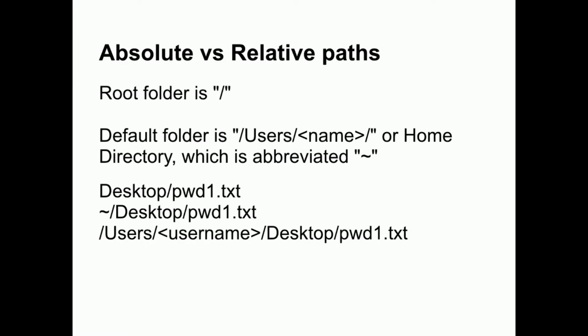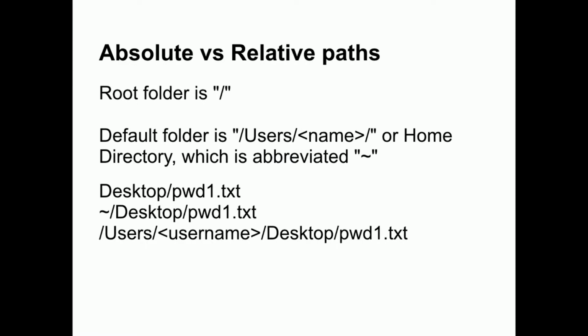With the way these paths work, these following three, desktop/pw1.txt, and then the tilde/desktop/pw1.txt, and /users/ whatever your actual username is /desktop/pw1.txt, those are all actually the same location. All of these are going to be exactly the same if you are in your home folder at the time. Now, if you're not in your home folder at the time, then it's only the last two that will be the same, assuming that you use your username in that case.